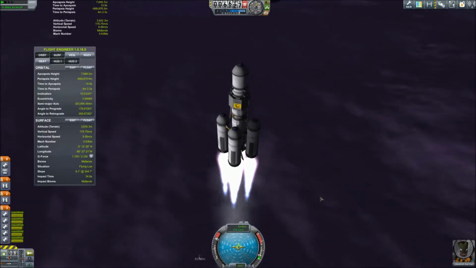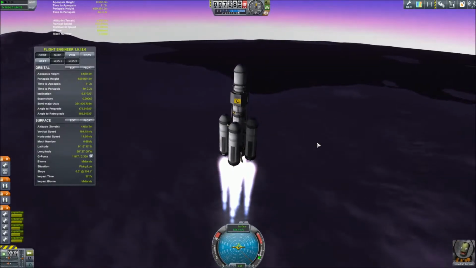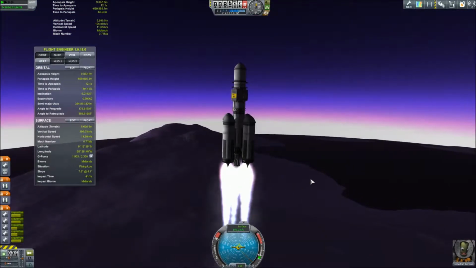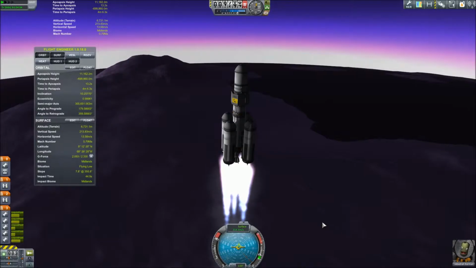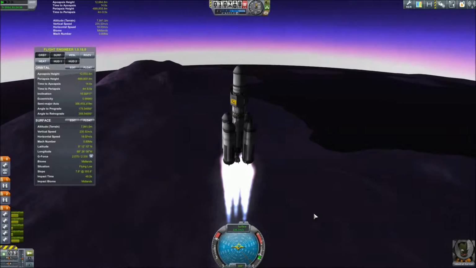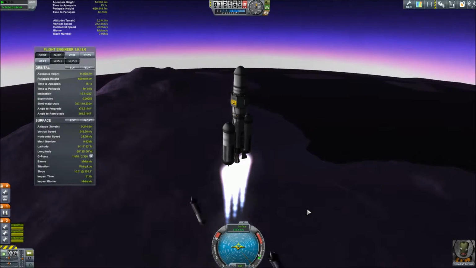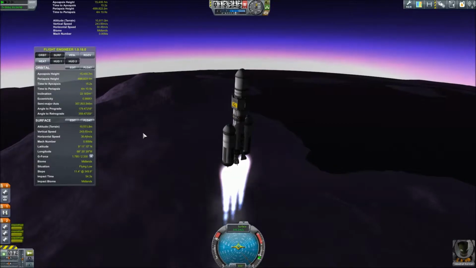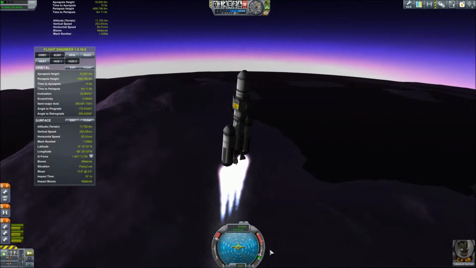Alright, the first 4 aerospike engines are done. We're going to shed those. I'm not turning over yet, because when we ditch these next two engines, our TWR is going to drop again. And we won't be accelerating that much. You can see we're only accelerating at about 1 or maybe 2 meters per second.